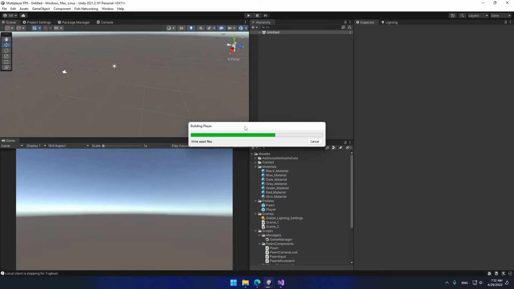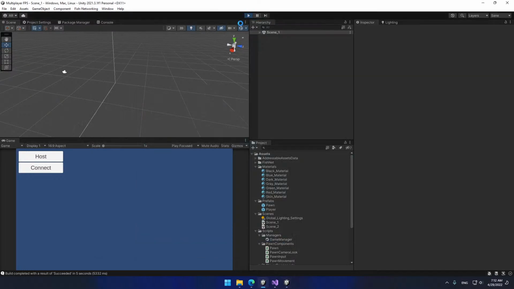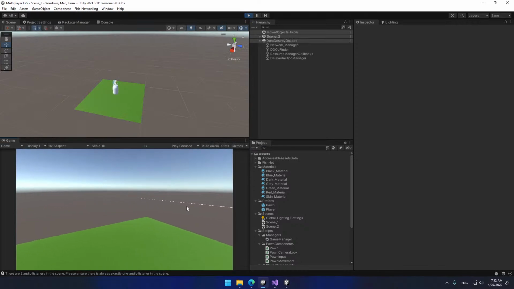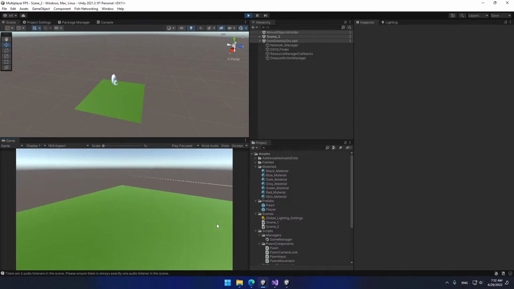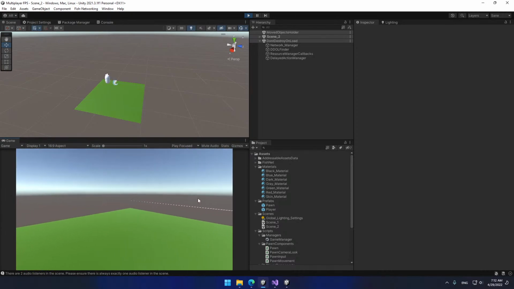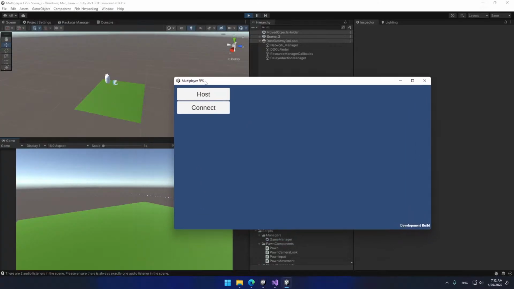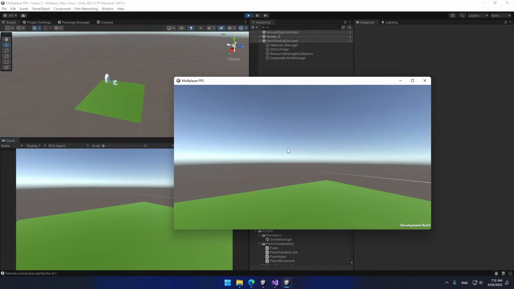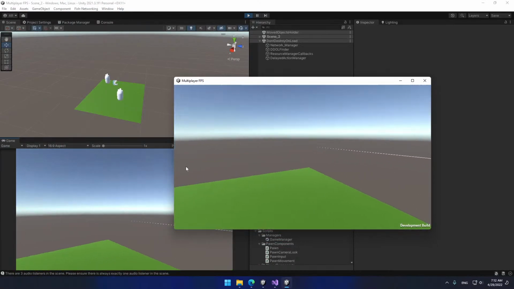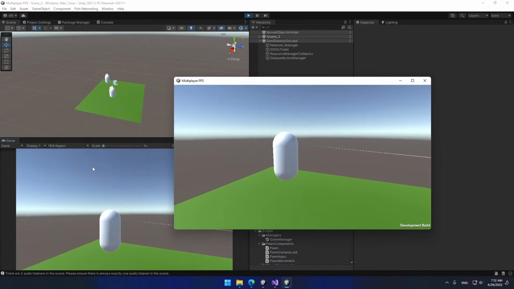It's building right now. Let's click play here and host the game. Spawn our host client and move backwards. And there is a bug that's going to come up right now, and I will teach you how to fix it, but let's just go ahead and switch to our client and connect and spawn our instance here. As you can see, we can move around and synchronization is working, but the cameras are overriding each other.